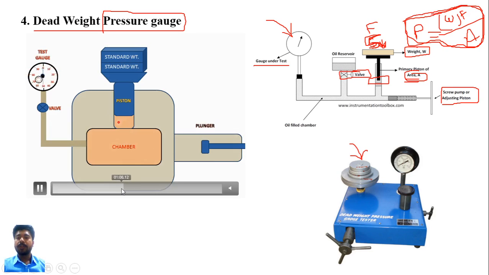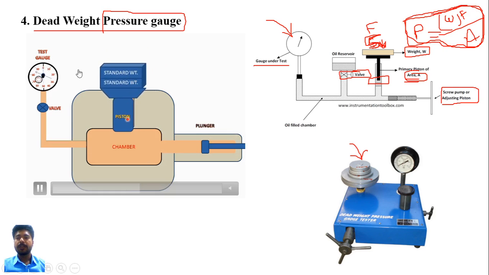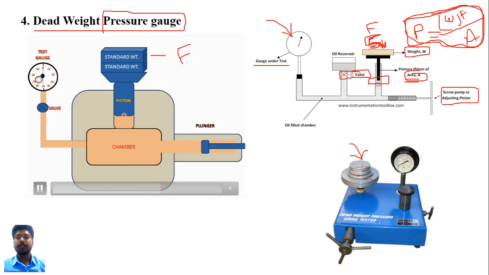Okay, so when you are opening this valve, there is oil in this chamber. By putting the load on this system, the pressure increases and decreases like this. You can see that. And we need to compare this pressure with this standard weight by this formula: force or the weight of this element F divided by the cross-sectional area of this piston over here. Piston or cylinder, there is a cross-sectional area.